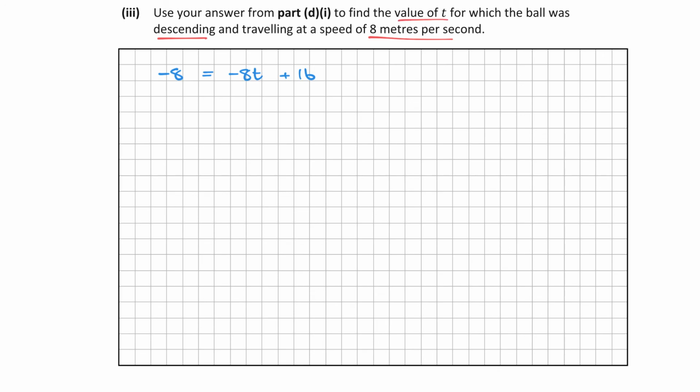So let's bring the negative 8t over to the left-hand side, and it will turn into a positive 8t is equal to 16. And we're going to bring that negative 8 across, and it will turn into a positive 8. So 8t will be equal to 24. So t will be equal to, divide both sides by 8, and we'll get 3. So time is going to be equal to 3 seconds. And that was worth a further 5 marks.